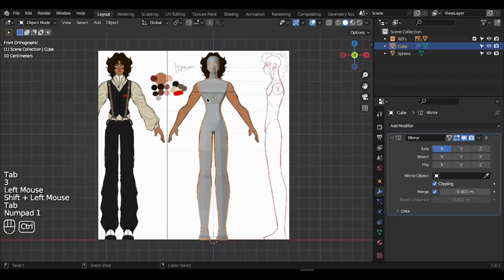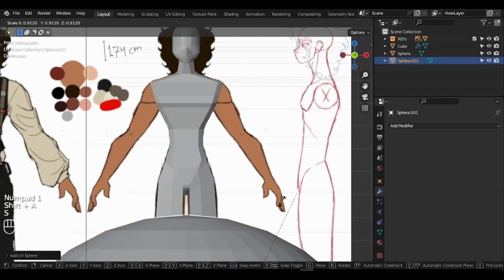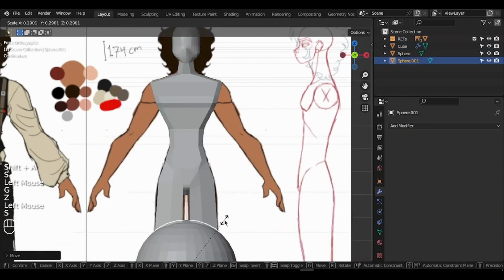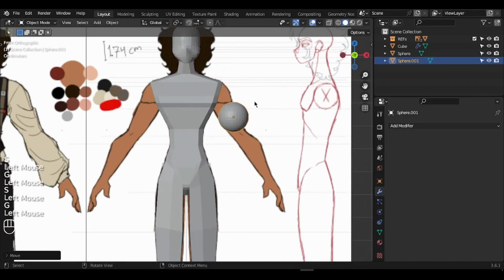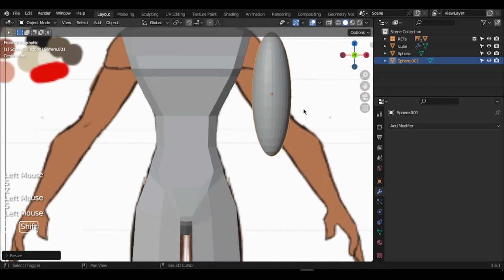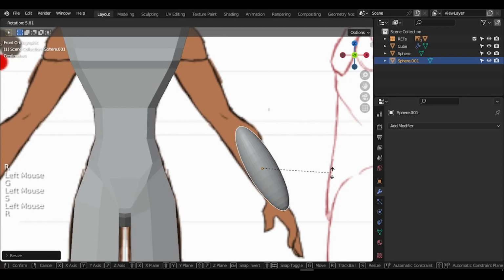But I'm gonna be doing it a bit different, and I'm gonna be creating another sphere, and I'm gonna be using this for the arms. I'm gonna scale it down and bring it up, scale, bring it up, and I'm gonna be scale it like this until it matches with the size of the arm, just like this.